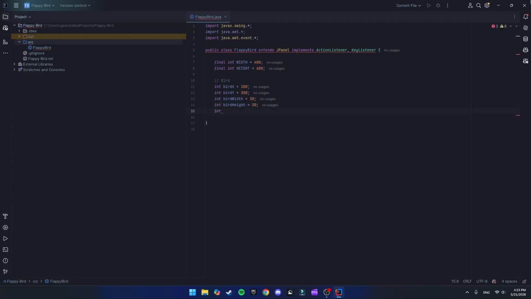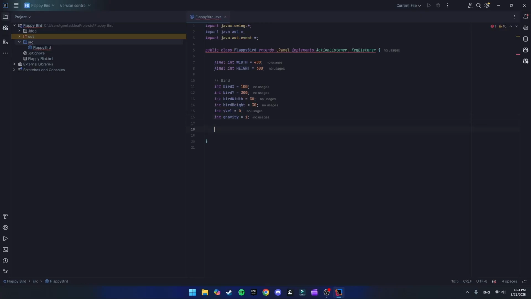then int yVelocity, so yVel like that. Set it to 0 for now because when it starts it's not going to be moving, and then gravity. Once we have our panel pop up on the screen, I'll explain why the gravity is 1 and why it's not -1.